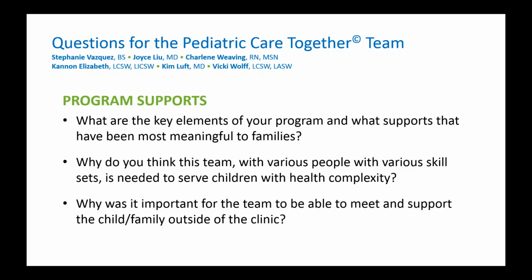I'm going to ask Cannon and Stephanie a question that I've seen a bunch of questions in the panel about. You're obviously trying to coordinate services that happen within Kaiser, but a lot of what you're trying to coordinate then is services with providers that are outside of Kaiser. So could you share a little bit about your experience with that in terms of what you've learned about community-based services and community-based support?